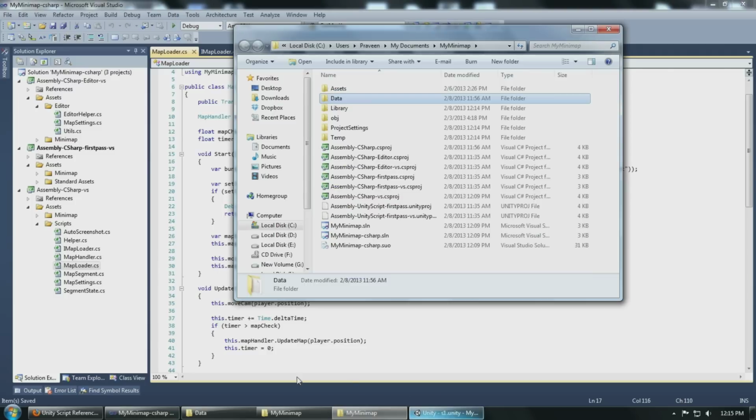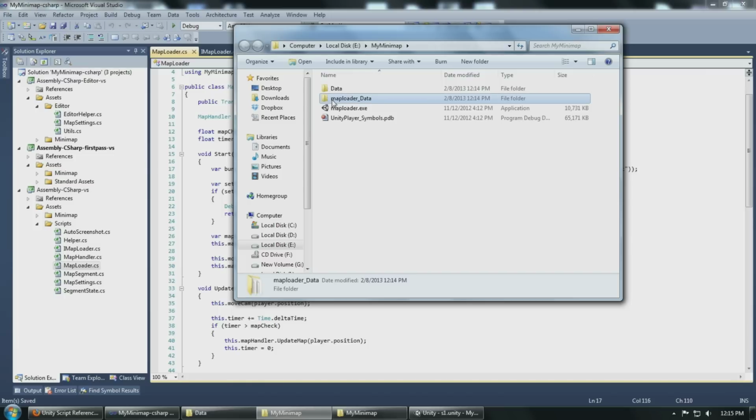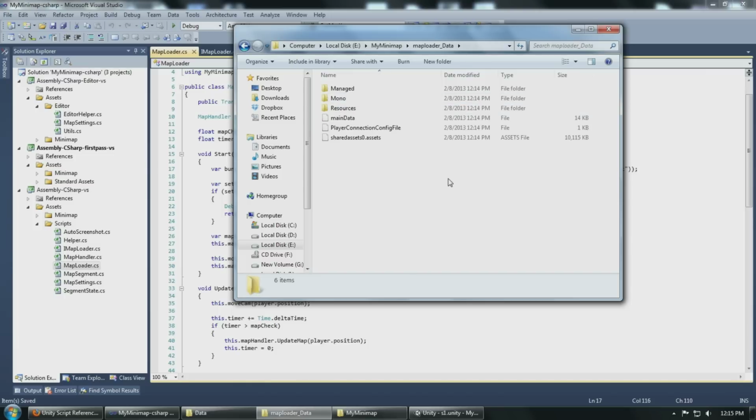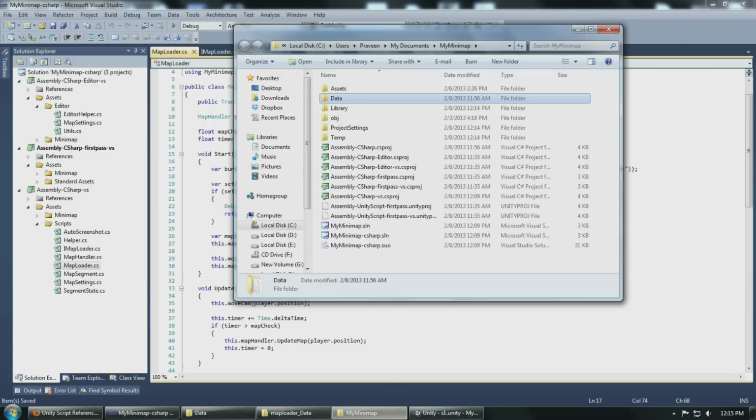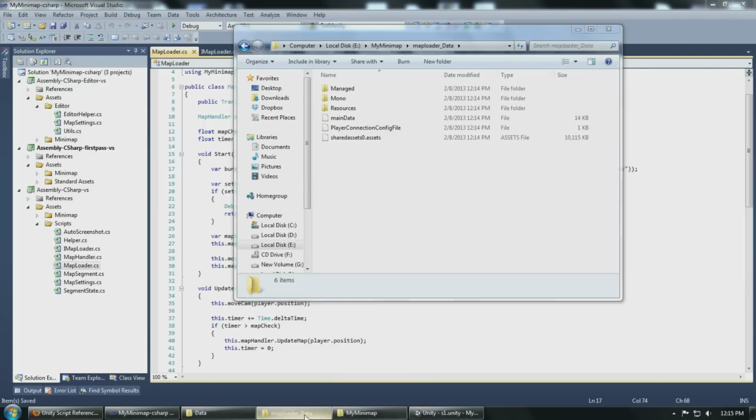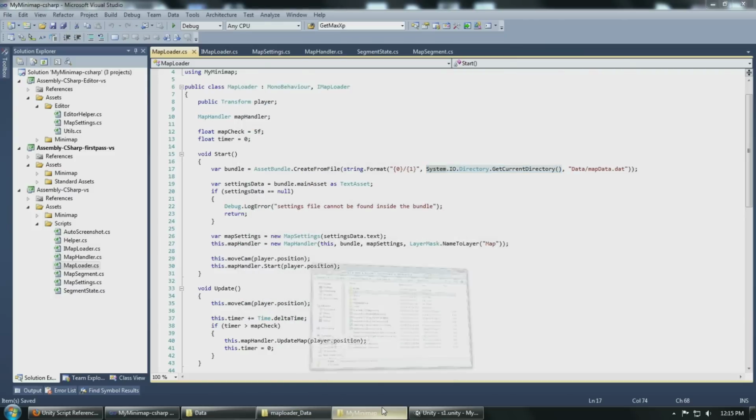So this is the current directory. Do not place it under MapLoader_Data. That is Application.dataPath. If you want to use that, of course you can, but you have to copy and paste every time you build it. So that's the drawback of doing that.